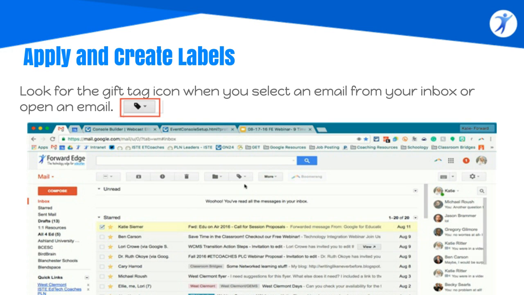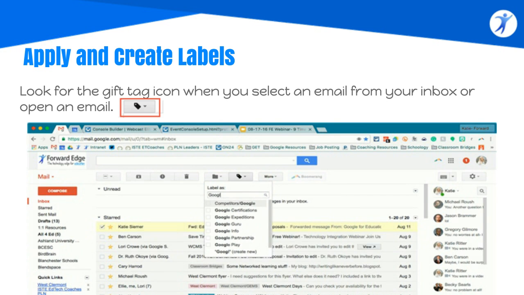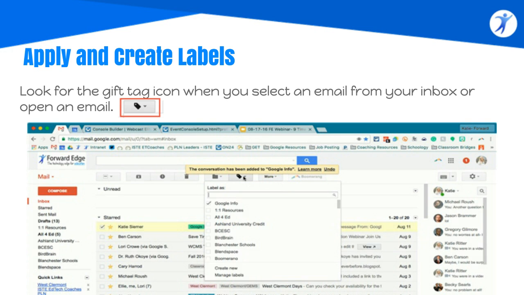that categorizes that particular email. There are multiple ways to apply a label, but the fastest and easiest is from your inbox. If you select the checkbox to the left of the email, then you'll get the label tag icon up at the top. From there, you can just start typing the name of a label, and like everything in Google, it will narrow down and give you predictive text. As you start typing the name of the label, you can just select it, and you'll notice that you can see it in my little image there. It's applying the label.